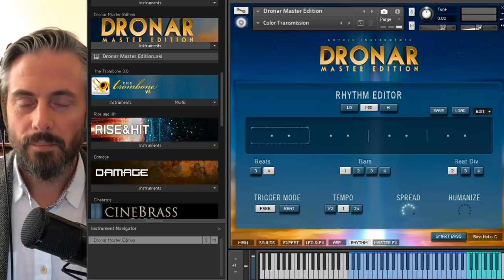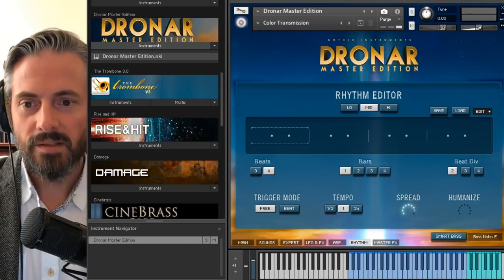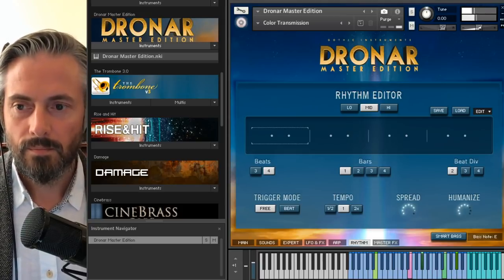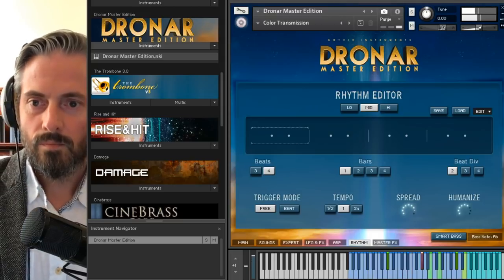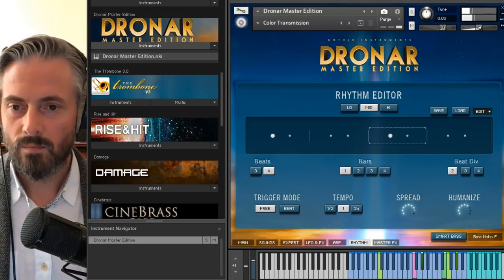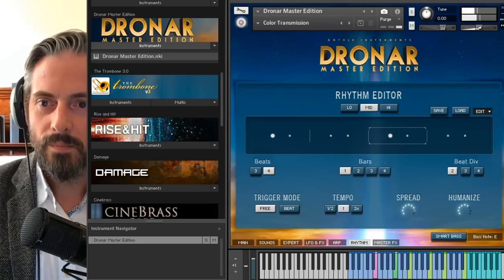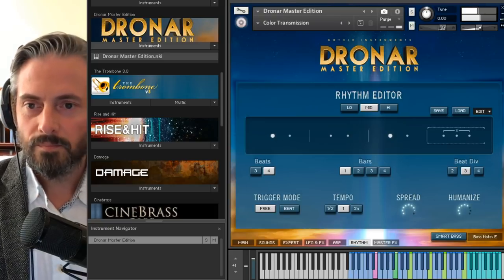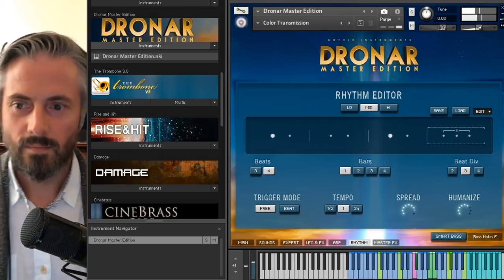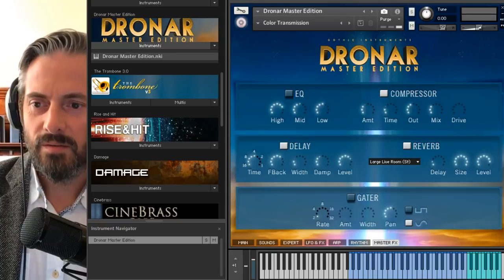Spread means that the notes are not exactly on top of each other, and humanize creates further randomness by randomly changing the timing. You can add accents. I can make this a triplet. All right, so you've got all these options. On its own, it sounds a bit weak, maybe. So if you add delay to that, you can.